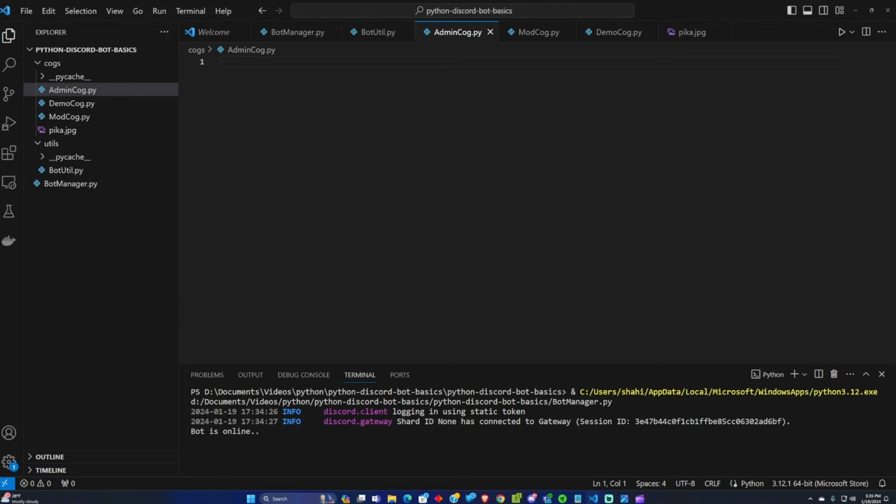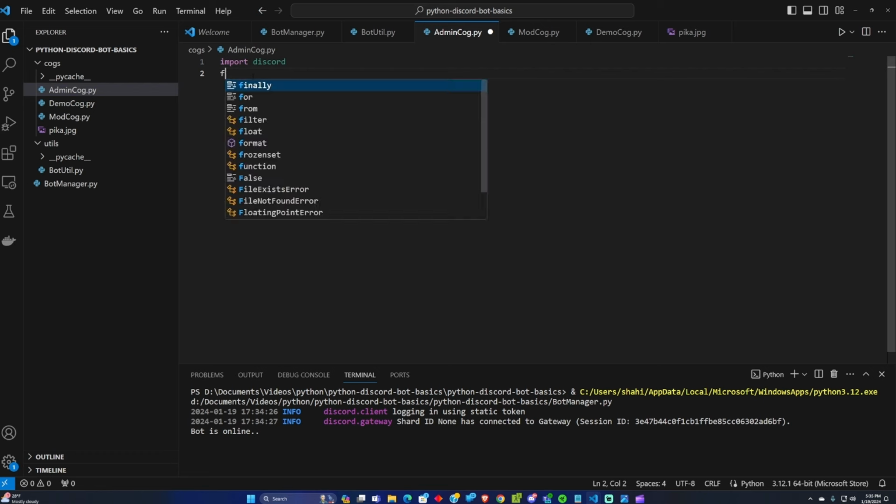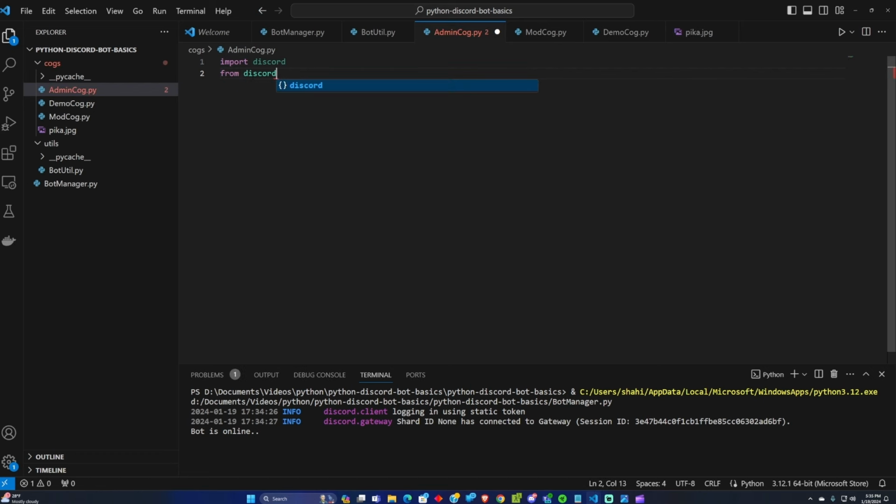All right, so let's get into this and import the libraries we need. So import discord, and then from discord.ext we're going to import commands, and we're also going to import that utility that we added because we're going to use it here as well.